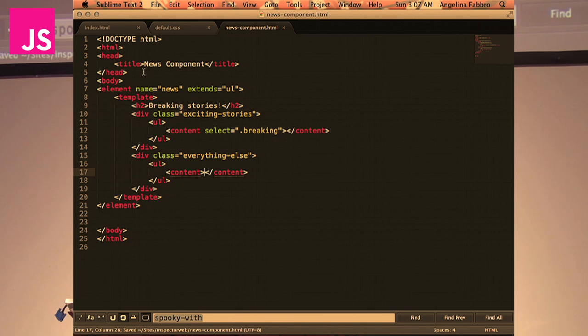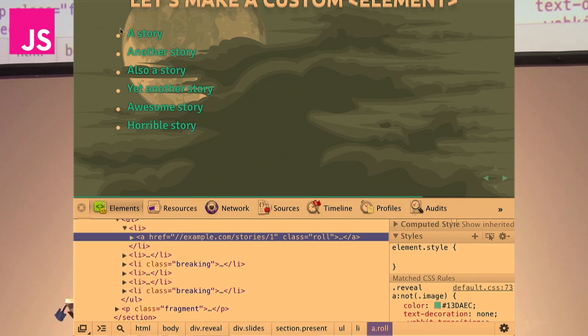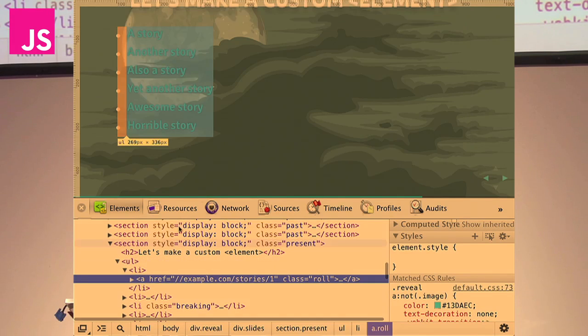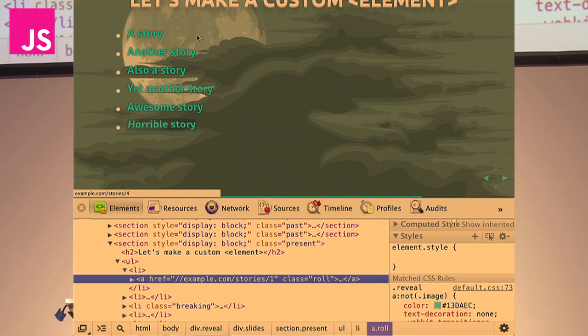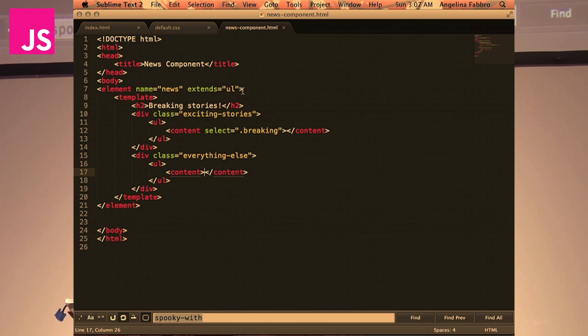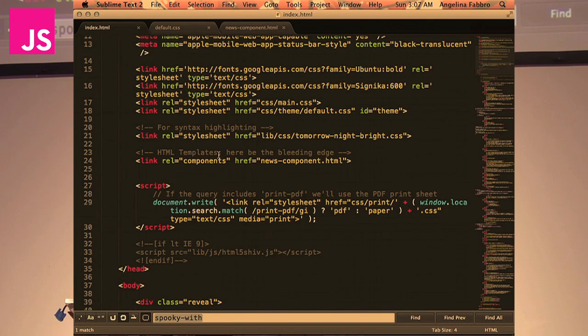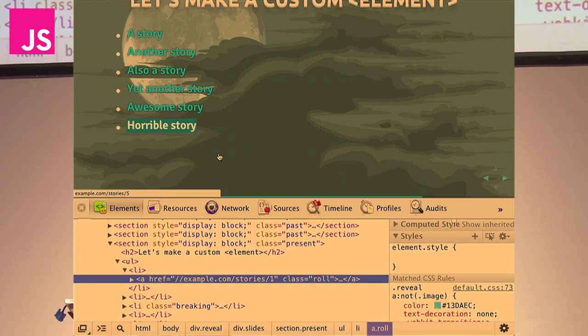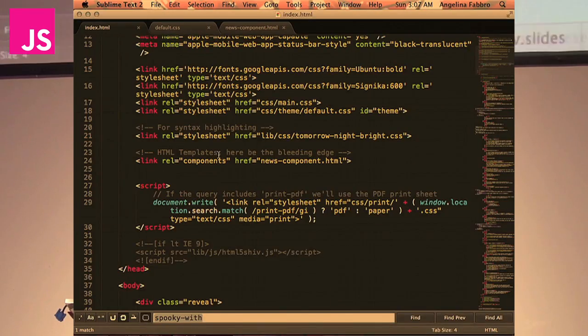OK. So we save that. And there's still one more thing that we need to do in our index.html. So right now, we've just got this normal unordered list. These things aren't separate at all. And maybe just to show that they are broken up, we might want to add some styles. But let's just see how this looks first. So let's go into our markup. And I didn't put an ID on that. OK.